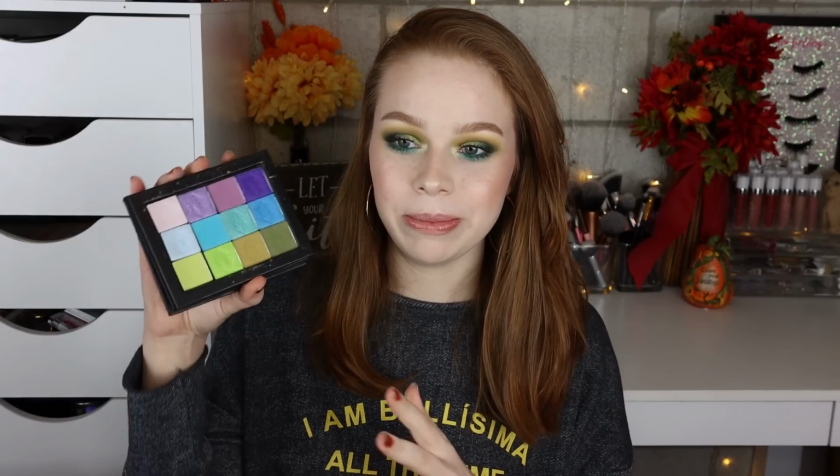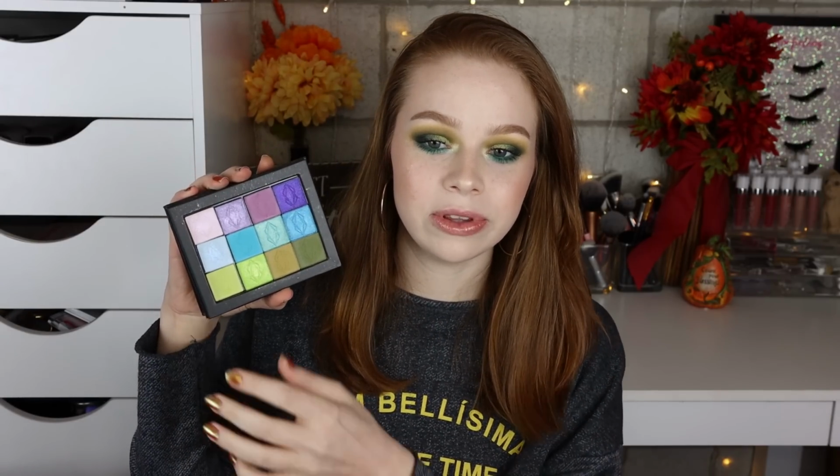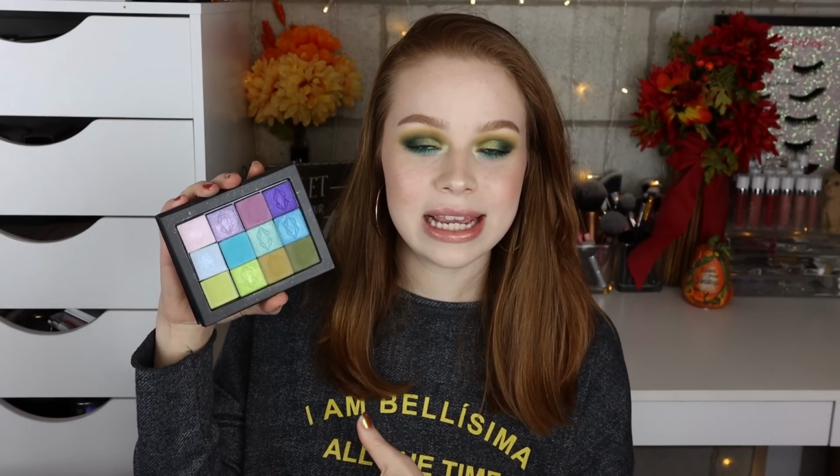So the next brand on my list is Lehighton Cosmetics, which is a really cool German indie brand, and I was so excited to try them, and I definitely have tried a lot from Lehighton Cosmetics over the course of this year. So I made one custom single shadow palette, I want to say maybe just a few months into the year, and this is not exactly it. There's been things moved around a little bit, but it was somewhere along this color scheme where there's purples, blues, greens. I really liked it.